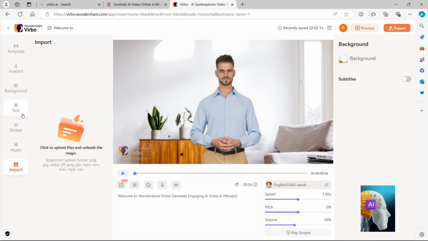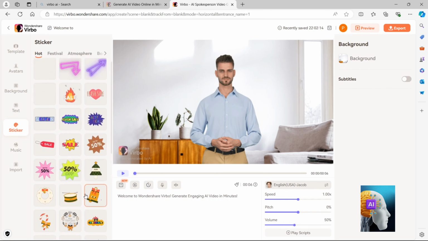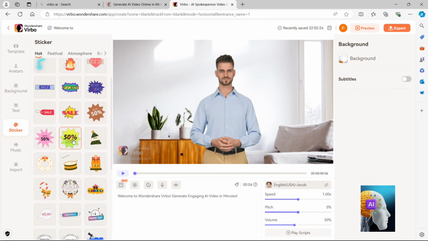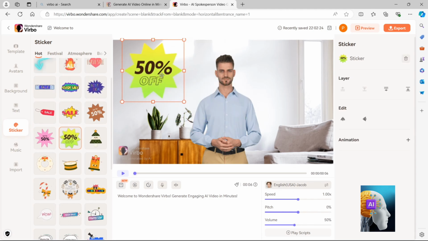And I don't want to skip over these stickers, so you can also add stickers to your video, and these are the type of stickers that you can add right here. 50% right here is a brilliant one if you're talking about any sales promotions, maybe of some products that you've created on Etsy or something that you're selling on an e-commerce website or your own website. You can actually create these videos and have something like this, which has a motion with it, and you can preview that motion as well.